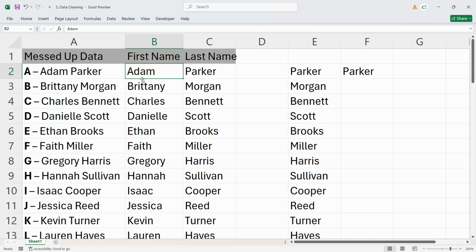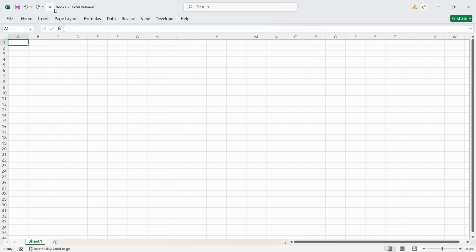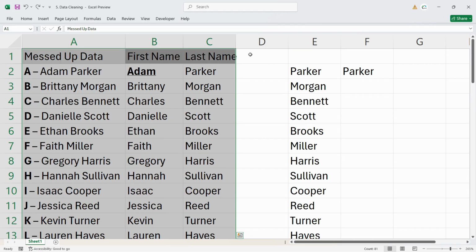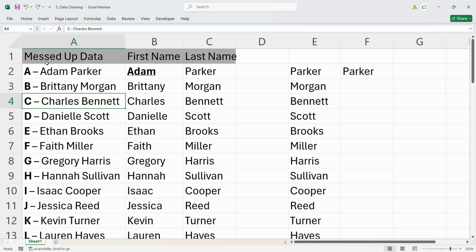Similarly, if you want to bold this, Control B. If you want to underline this, Control U. If you want to make it italic, Control I. If you want to open a new Excel file, just press Control N, and we are in Book 3 now. And if you want to make the selection for all of the data, press Control A, and notice that whatever data has gaps and then the other data starts, it will not make the selection because it will consider that this little portion is our data or our data set that we need to select.